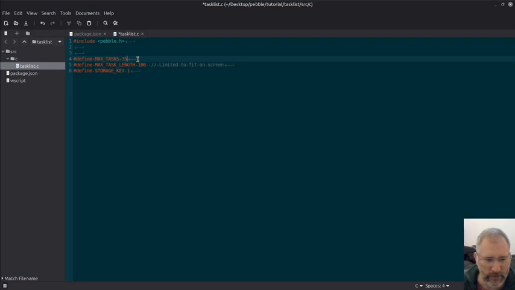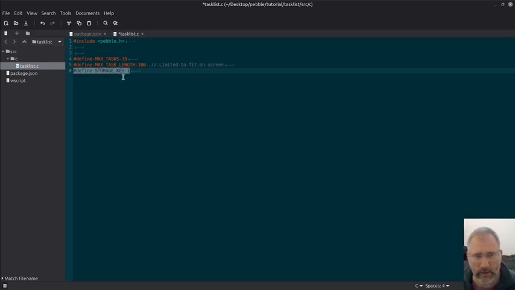We're going to have to let the program know the maximum number of tasks we're going to save, which is 35. We also need to put a limit on how long each task is going to be, so I've said that each task is going to be a maximum of 100 characters. Also, we're going to look at it in a bit when we start to do our storage: when we save anything to the persistent storage on the watch, we need to tell it where in the storage it's been saved, and we do that by using a storage key.